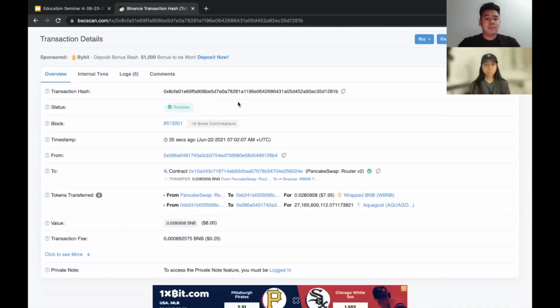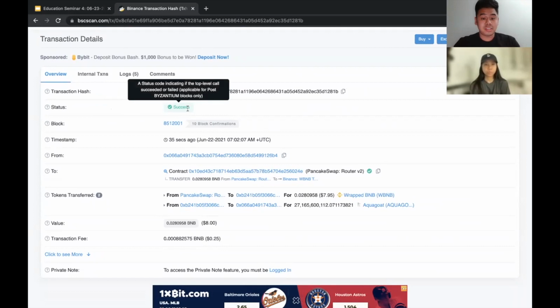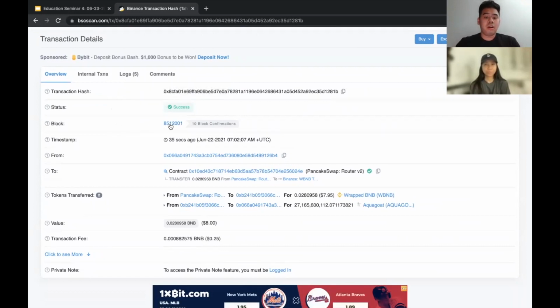So you'd be able to see the status of the transaction. You might see something like maybe in progress. Sometimes it'll be a failure. Luckily, this one was a success. You'll also be able to see what block the transaction was a part of and how many blocks afterwards came after this transaction. You can even find when this transaction was actually processed. You can find the wallet address that actually made this transaction happen and the contract that it interacts with. So here we can see the tokens transferred, or what kind of happens during this transaction.